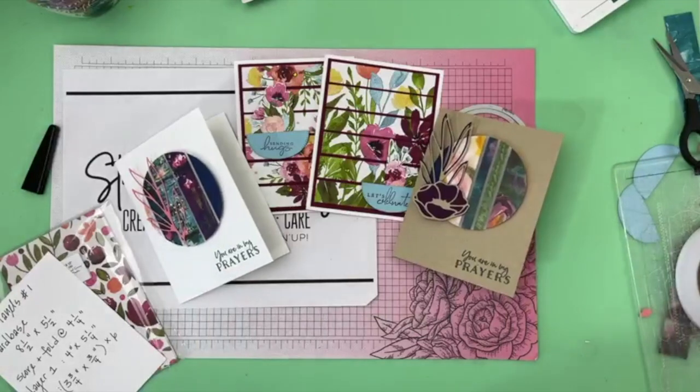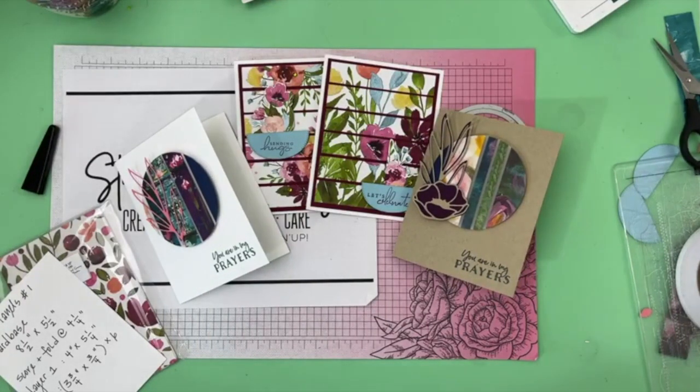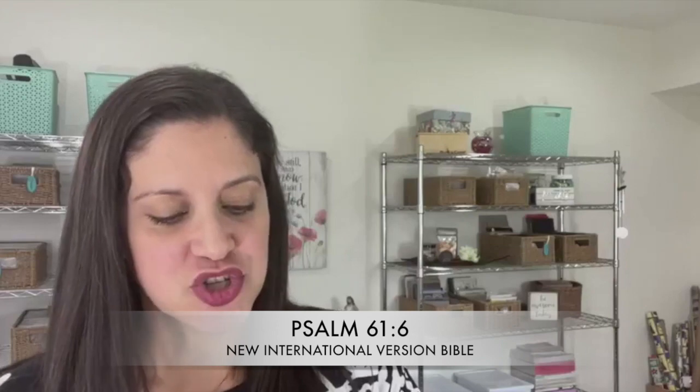I totally hope this inspires you to use what you have, because we've been blessed in so many ways and sometimes we forget. So I'm going to turn my camera around and share with you the word of the Lord that's been on my heart today. I hope it blesses you for the entire week. I'm reading from Psalm 62, verses 5 and 6: 'Find rest, oh my soul, in God alone. My hope comes from him. He alone is my rock and my salvation. He is my fortress, I will not be shaken. My salvation and my honor depend on God. He is my mighty rock, my refuge.'